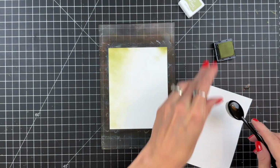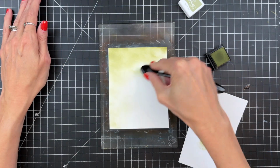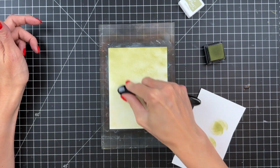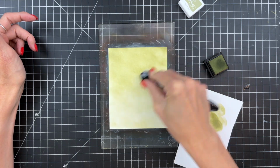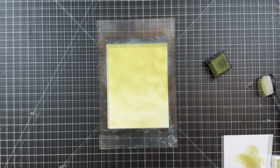I did want to tap off some of my excess ink here on a scrap piece of paper to reduce some of the marks that I might make from my blending brush from not being so careful or light-handed as I should be. Luckily, all those imperfections are going to be hidden because we have additional layers that we are going to apply over this panel. This is just our first layer.